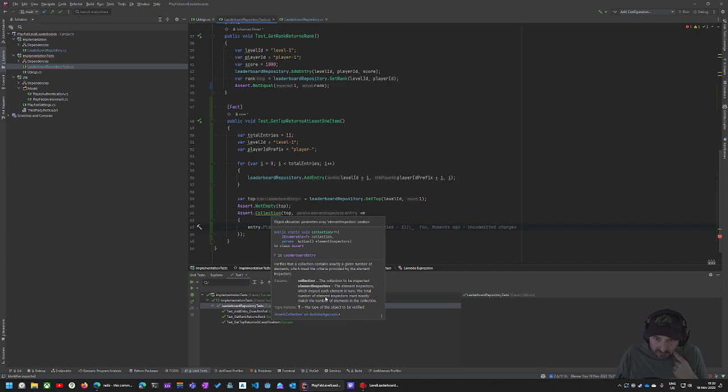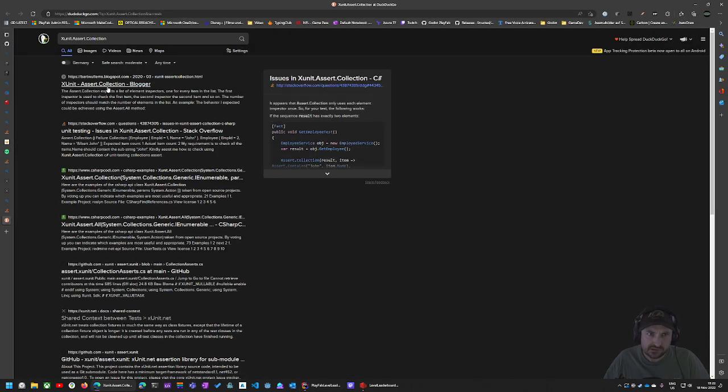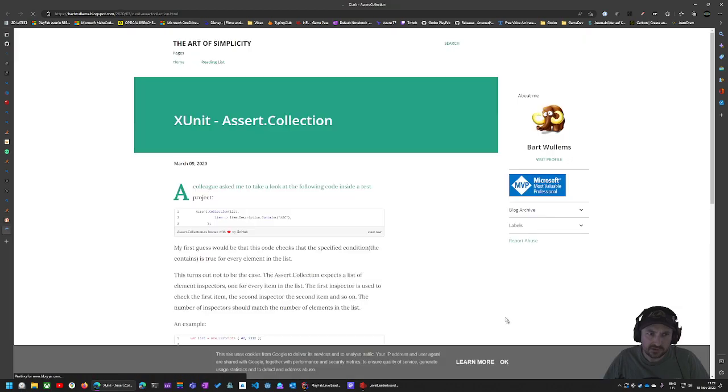But where do you say what is the given number of elements? The element inspectors which inspect each element in turn. Total number of element inspectors must exactly match the number of elements in the collection. So I have to implement an inspector for everything? What's that anyways?